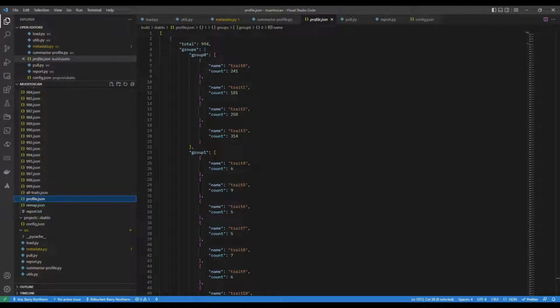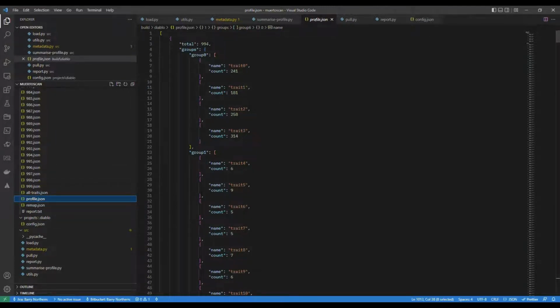There are a couple of little different files to come out of the report there, the profile and the remap. These are interesting because they're not text files, they're JSON files again, so we can do things with those, which we'll explore more in later videos, but just have a quick look at those now. So here we are again in VS Code. This is the profile JSON and the remap JSON. This is a profile one.